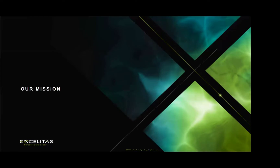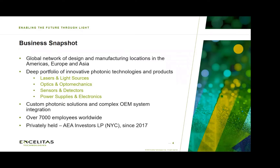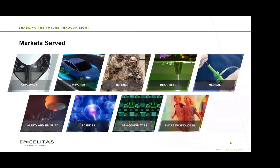To begin, I wanted to provide a quick overview of the organization and what we do. We are a global company with R&D and manufacturing locations worldwide, with a deep portfolio of photonic-based products that range from lasers and light sources to optics, power supplies, and more. With over 7,000 employees worldwide and over a billion dollars in revenue each year, we serve a broad portfolio of markets including automotive, industrial, and medical applications.